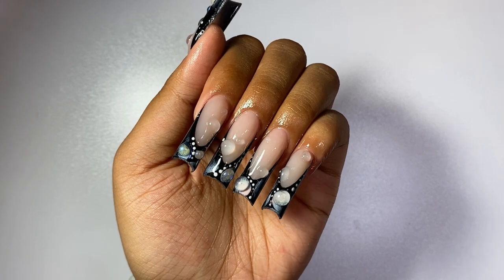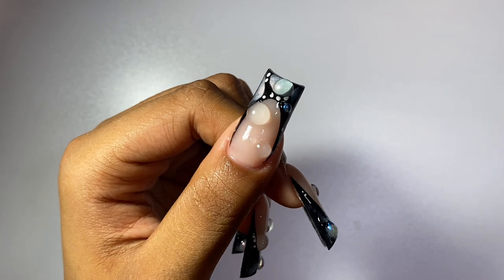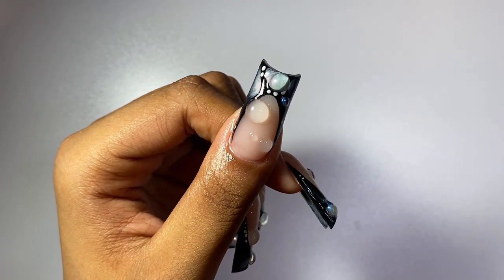Now, even though I didn't use every single color in this collection, I do think that the collection works really well together. But if you do like the set and you end up purchasing it, I would definitely try using all of the colors and just challenging yourself.